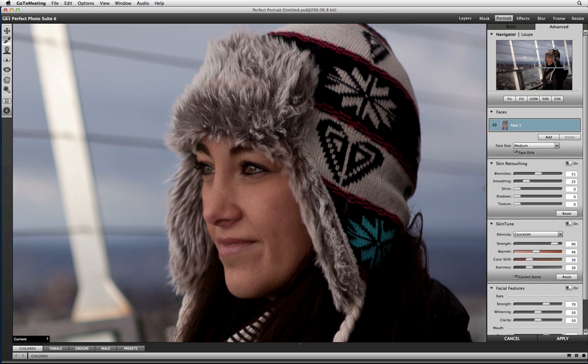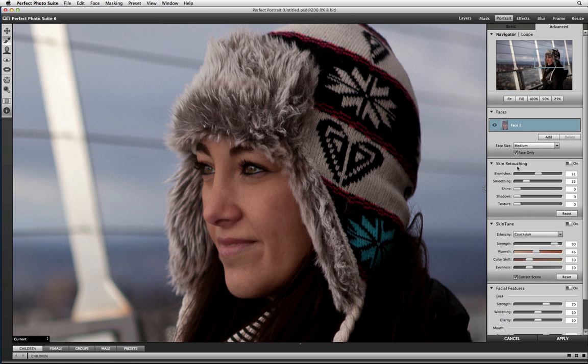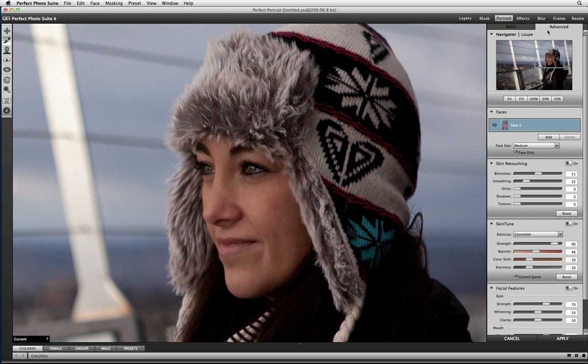Let me see really quickly if there are any questions. Patricia's saying that her version doesn't have shadows or textures. That's because you might be in the Basic tab, Patricia. Yeah, there you go. Got the Advanced. Good. It's one of those things where you might not see it because it kind of blends in with the interface, so I always like to point it out. In Perfect Effects, Perfect Portrait, and Perfect Mask, there is a Basic and Advanced tab, so you'll want to keep that in mind.